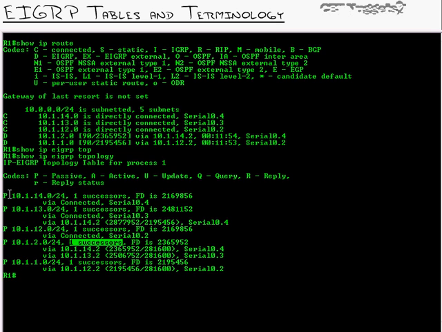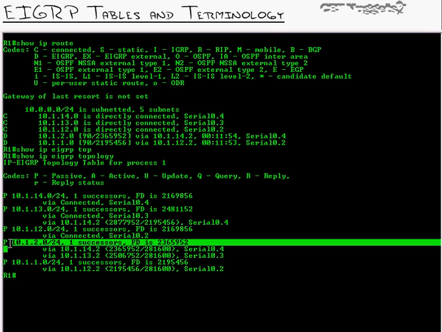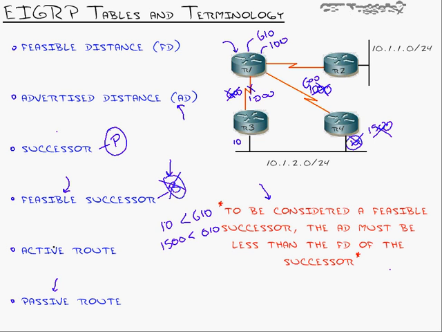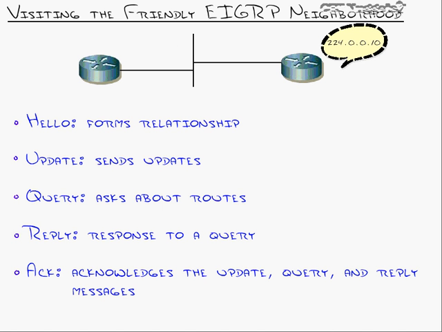Now, the last thing I'll show you right here is notice every single one of these routes. What are they marked as? P, which is passive. That's the good side. Active means it's down. We're actively trying to fail over or find some other network that can get us there. So that's kind of an action figure, if you will, for all of these terms, taking all of these terms into the live interface.